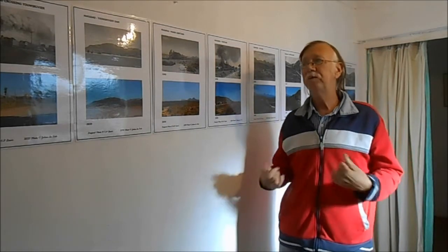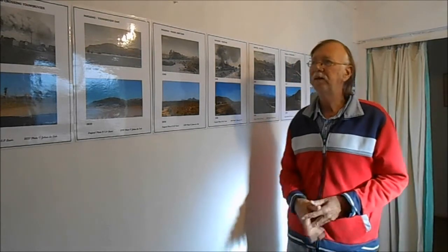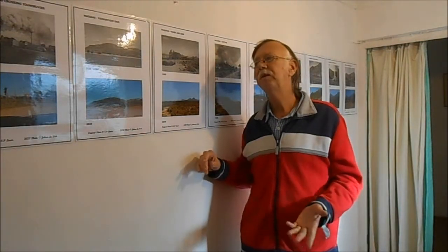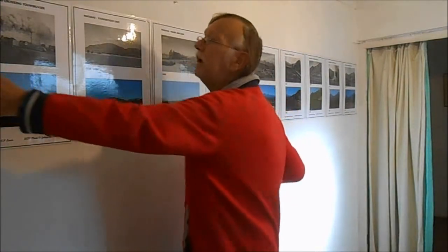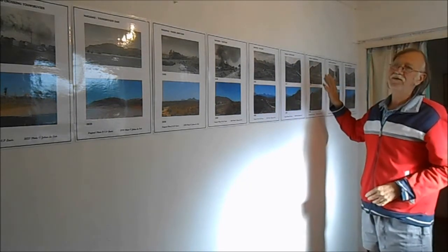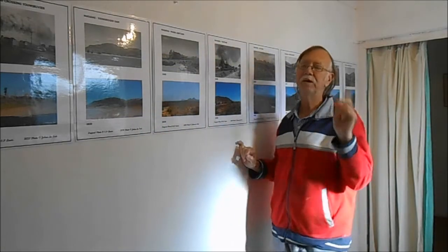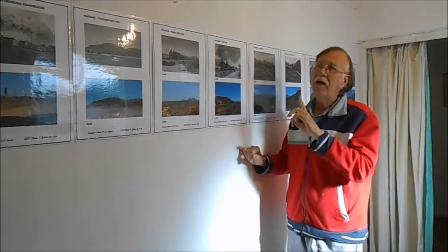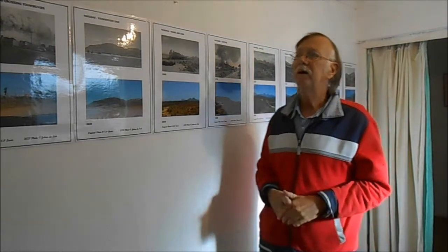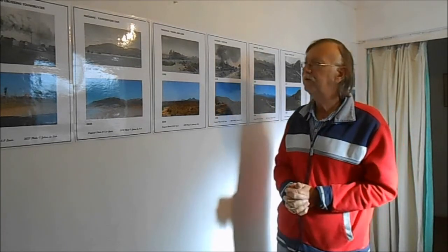I haven't gone back there with more sets to get a little bit of feedback, because the tourism is very slow. It's only locals here in town. But essentially what this project was all about is there was a railway line that ran from Touws River here to Ladysmith, and I managed to grab a whole set of photographs taken between 1948 and somewhere about the 1960s. Some of the latest ones were from 1965, of this railway line and the steam train that ran between Ladysmith and Touws River. With the Laingsburg flood in the 1980s, 1981 around there somewhere, the railway line was completely destroyed, and it was picked up, and it discontinued the train service.